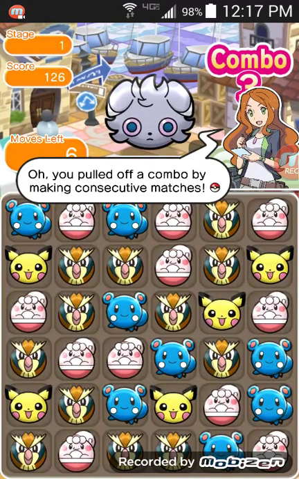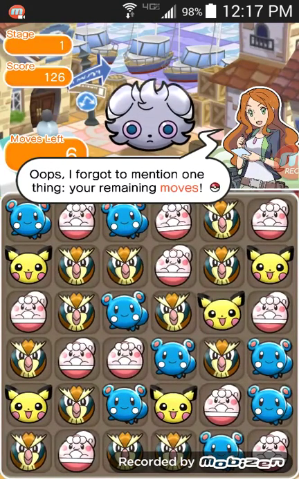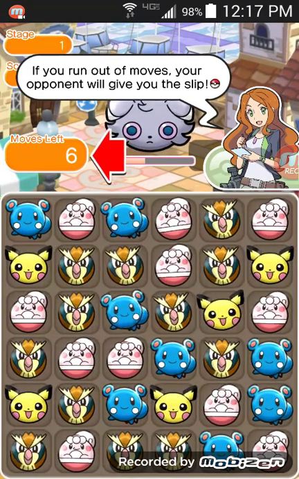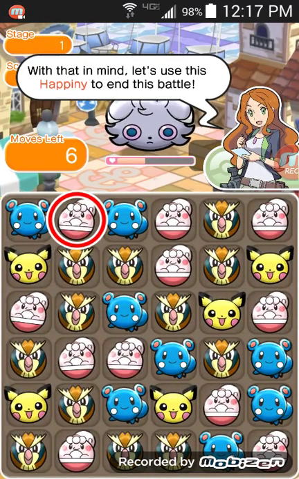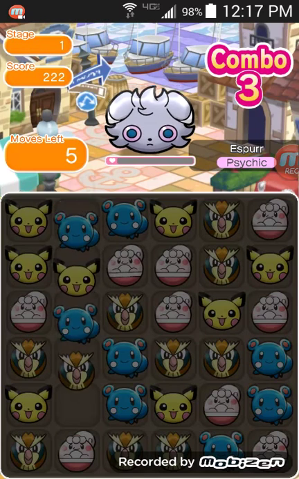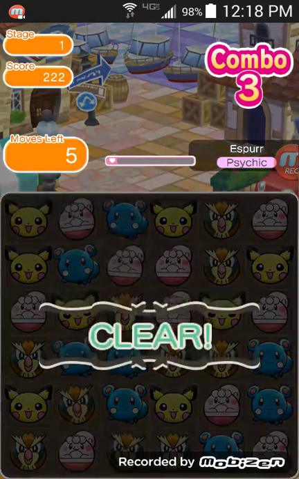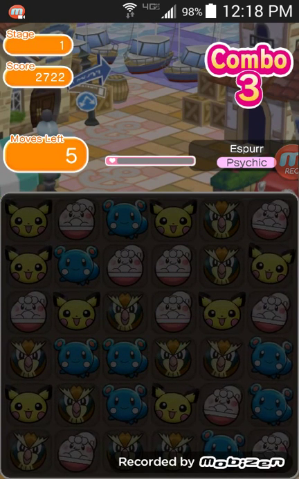Great. You pulled off a combo by making consecutive matches. Oops, I forgot to mention one thing. Your remaining moves. Always pay attention to how many moves you have left. If you run out of moves, your opponent will give you the slip. With that in mind, let's end the battle. Victory! We did it! Your opponent is out of HP. You got a move bonus. Great.